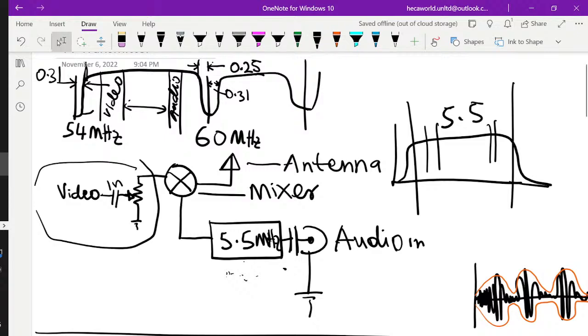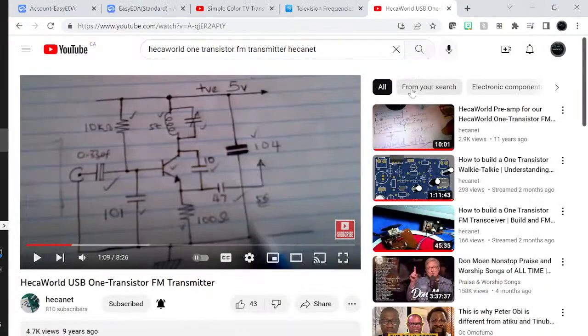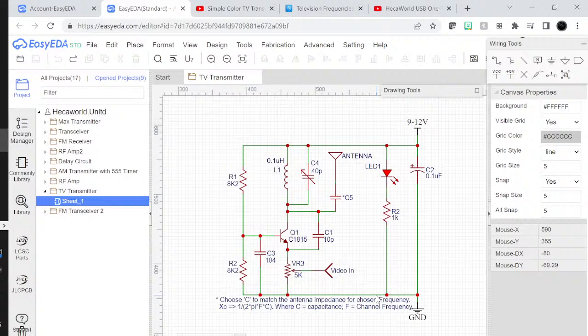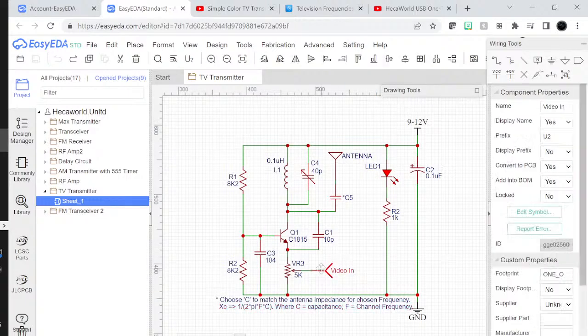Okay, now we've done a lot of theory, so let's just go to the circuit that we've drawn for you, and we'll show you what we've been talking about. So right here, again, you can see I didn't put that capacitor, so let's add it. Let's duplicate one of these capacitors.